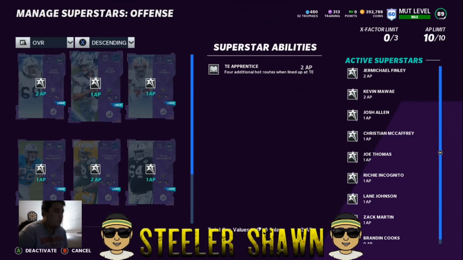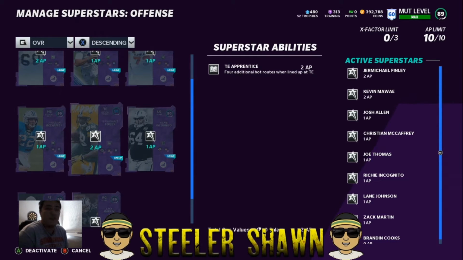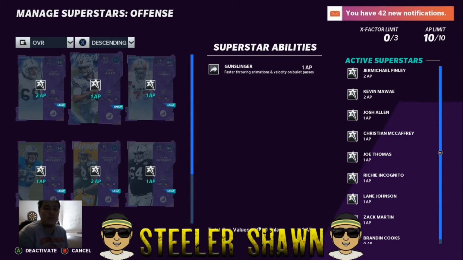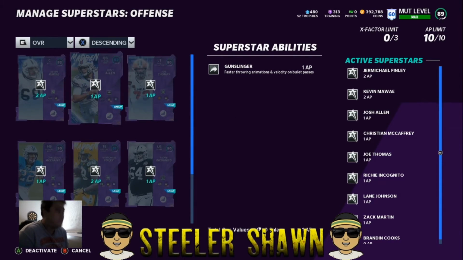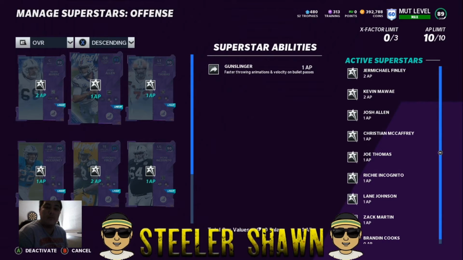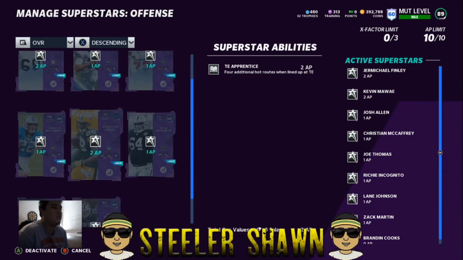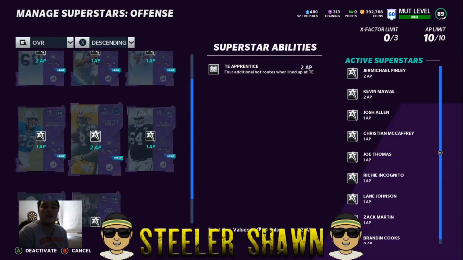So those are the only 3 abilities that I use for this offense: Gunslinger, Backfield Master, and Tight End Apprentice. Everything else is on the offensive line, which I know that sounds crazy. Once again, I've used Escape Artist, I've used Set Feet Lead, I've used the Dashing Deadeye, Roaming Deadeye. This ability set that I'm using with these guys right now has had the most success for me thus far up to this point. Gunslinger / Set Feet Lead on Josh Allen, Backfield Master, and Tight End Apprentice.